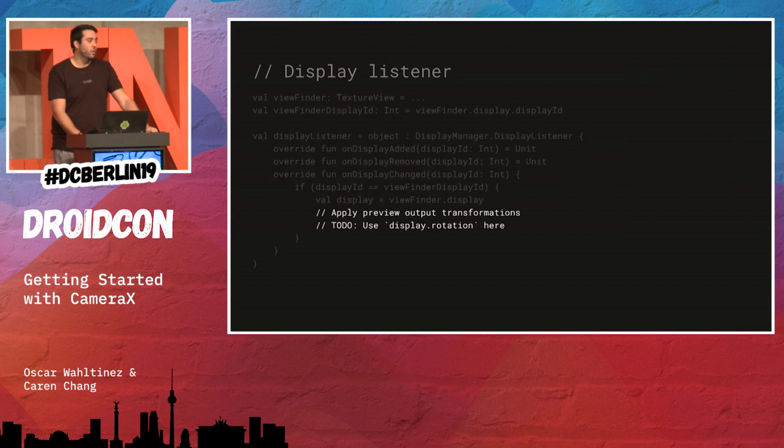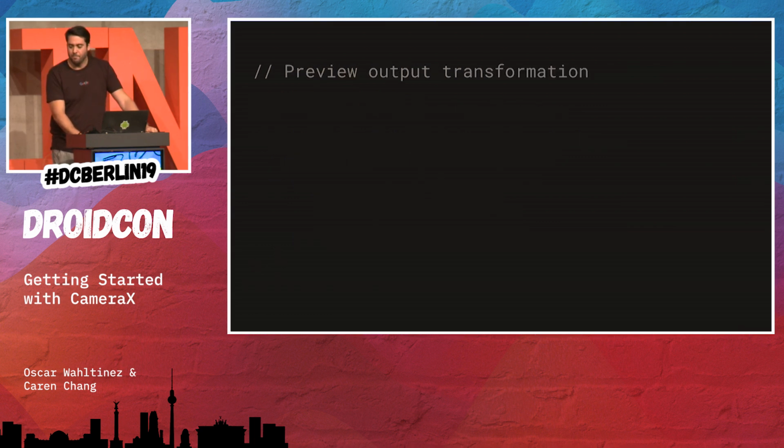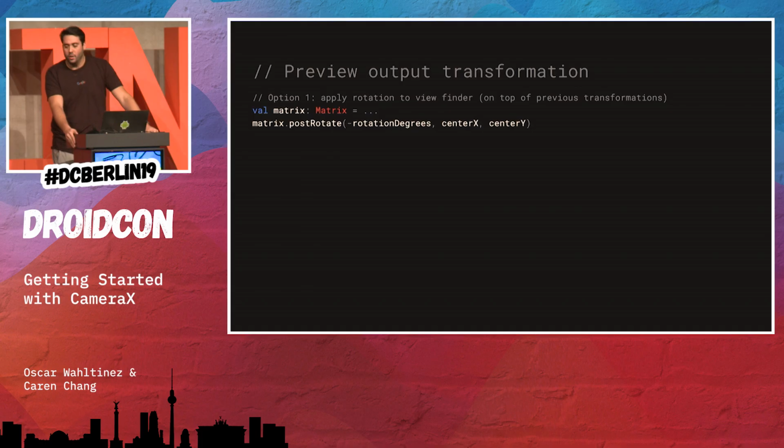But let's once again go into a little more detail. So what I mean by transformation, there are several ways that you can approach this. And they have their pros and cons, and I'll explain why we chose what we chose for the sample. So option one is that you can apply this rotation on top of all the previous transformations.